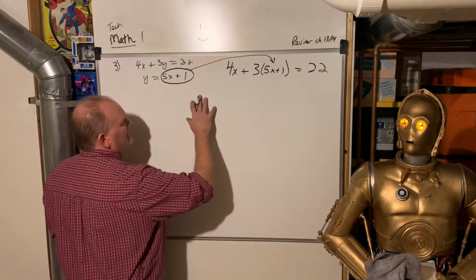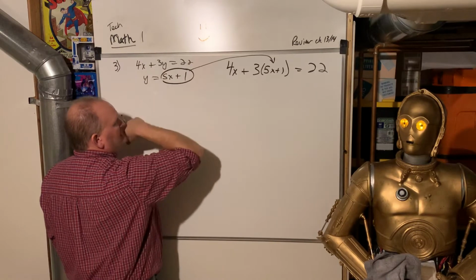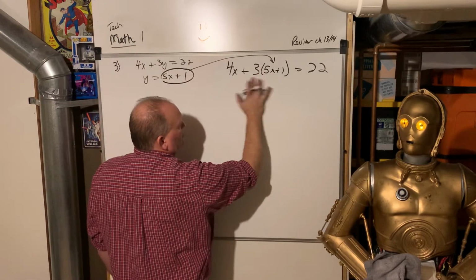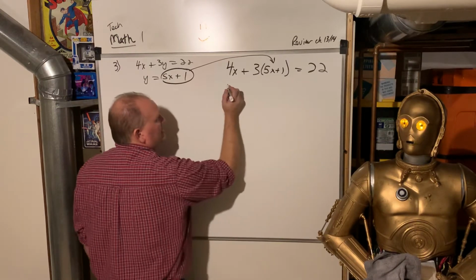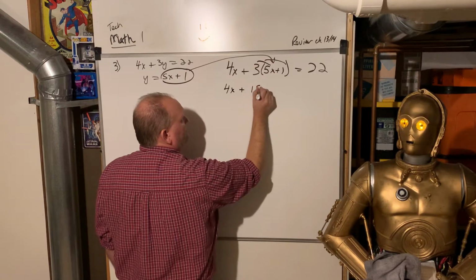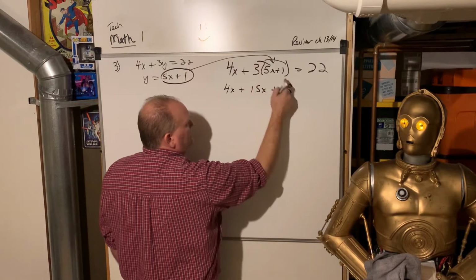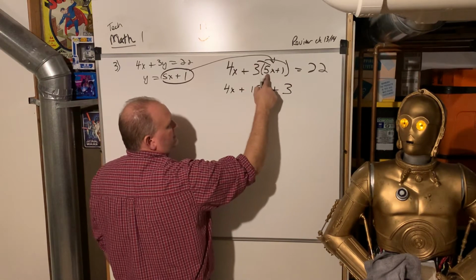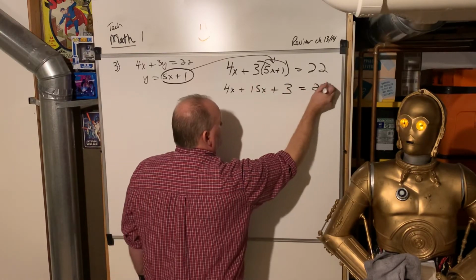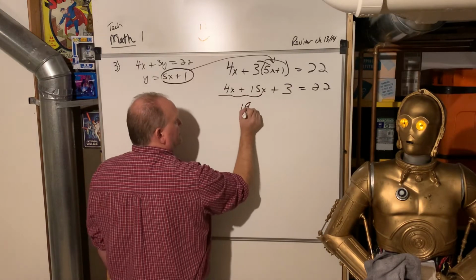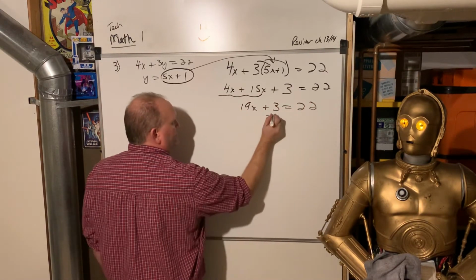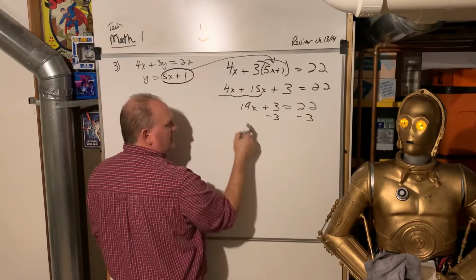So that means I either have to add straight down and get something to cancel off, or substitute, because now look, there's only x's and numbers and now I can solve this. Don't forget the distributive property, 15x plus 3, not 1, 3. Because you multiply 3 times 5, you get 15x. 3 times 1 is 3. Combine the like terms. Isolate the variable. That means get 1x all by itself.